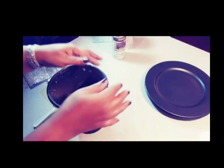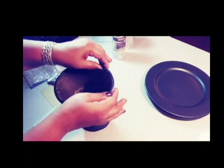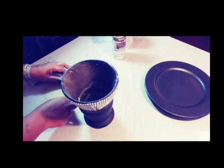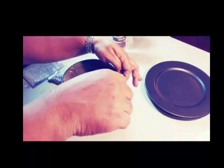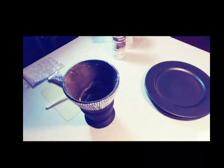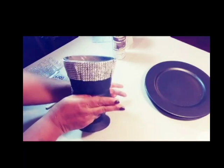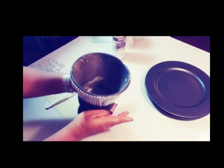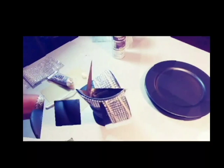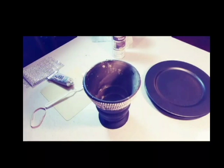So right now, I'm just making sure everything is tucked down really nice and neat. That looks pretty good. So what I'm going to do is take two large rubber bands and place them around the top, so it can hold everything in place. And now I'm going to work on the bottom.